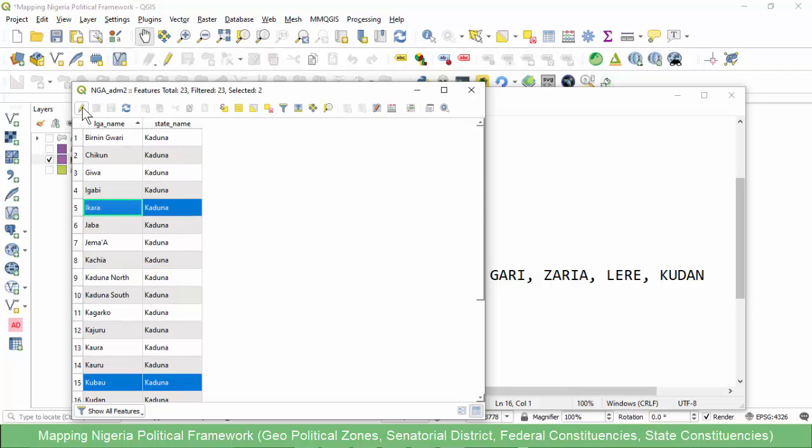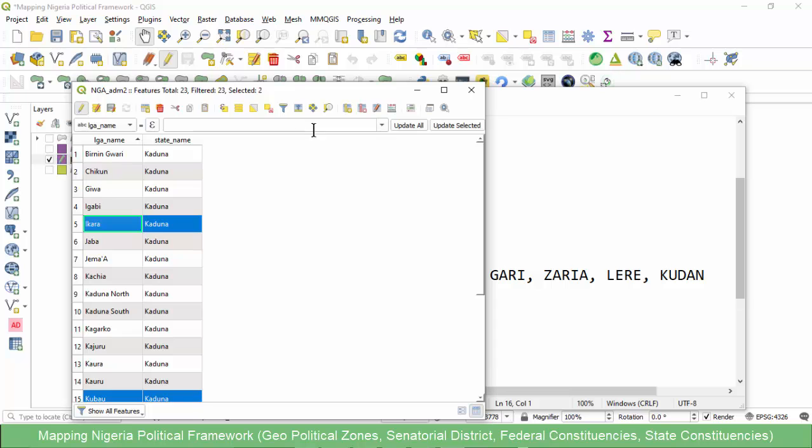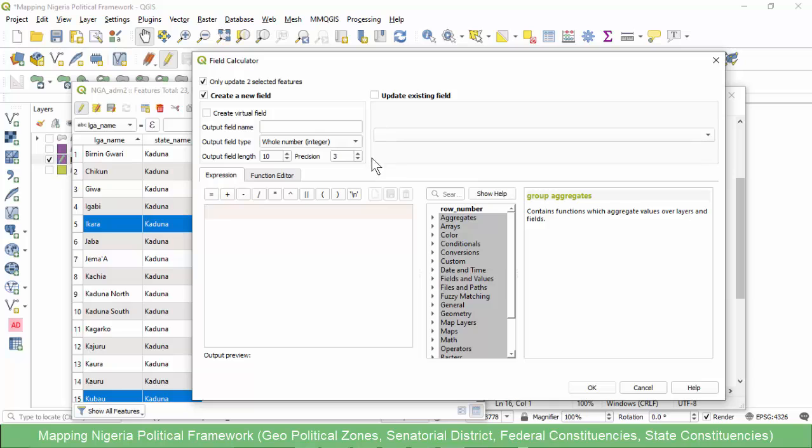So let me see how I can do it. I can toggle edit and then go to the field calculator. In the field calculator, I'll update an existing field, the name of the LGA. And what am I updating it to? I want to capitalize the entire word.